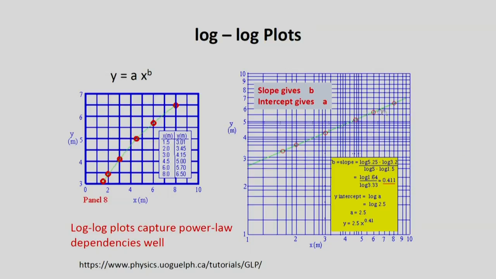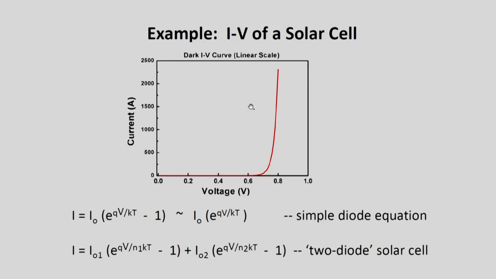In fact, you can very easily see from a log-log plot like this, that indeed you have a power law relationship between the two variables. Let me give you an example, which I deal with very often. And that is the current voltage or IV characteristic of a solar cell.